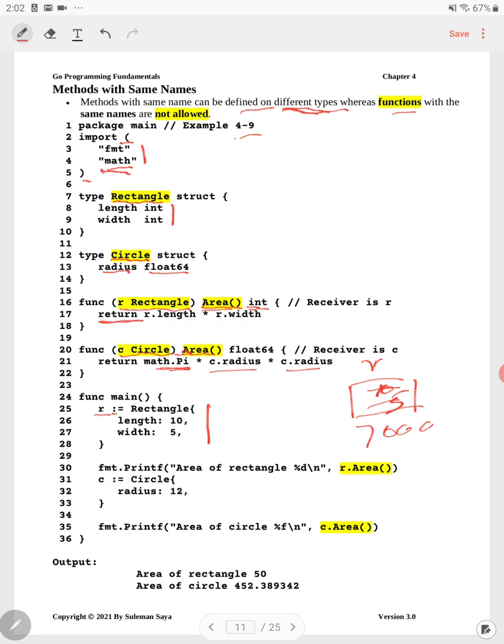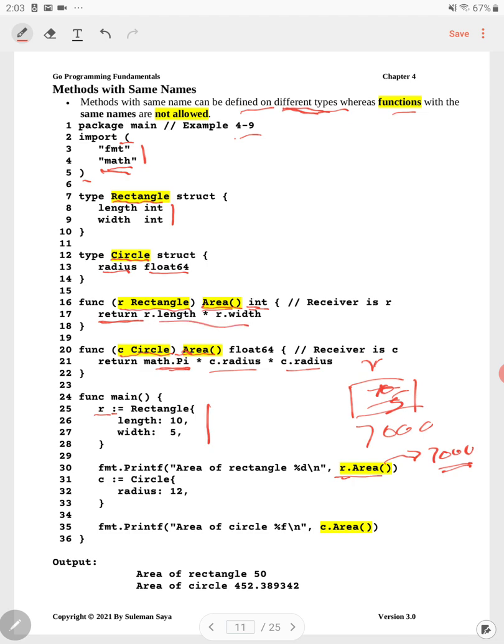Okay, and then we are using this r to make a call to the area method. So we are saying r dot area. When we do that, what will happen? The area method will be called, and r is the one which, like I told you earlier, will pass the address 7,000. Okay, and that's how it will know within the body where this data is located in the memory.